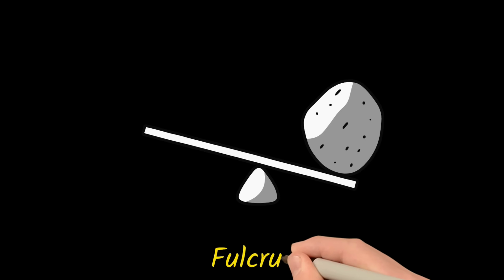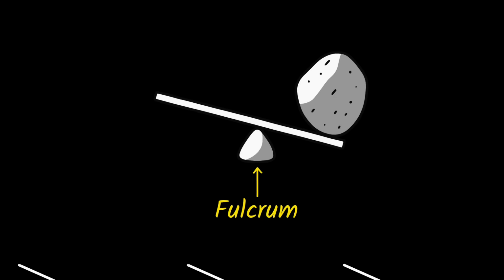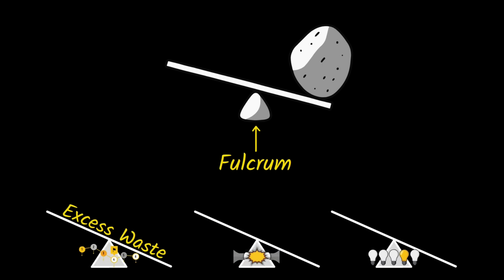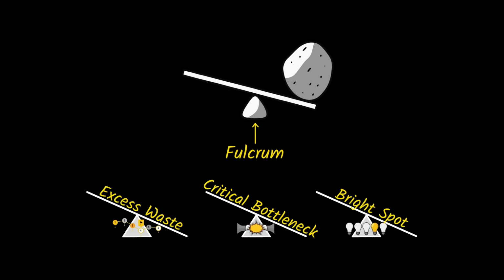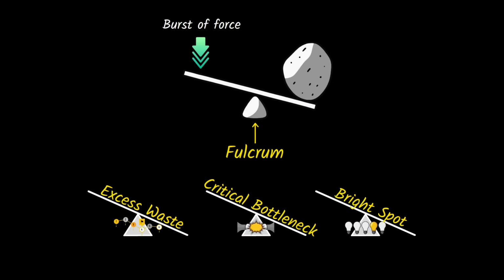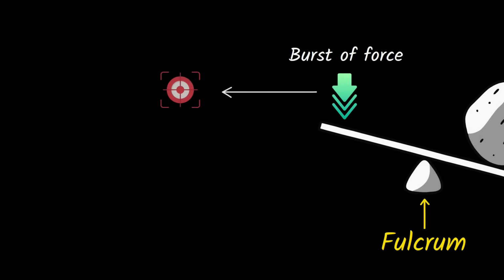Once you've found a fulcrum to move a boulder that's holding you back, either by mapping a process to find waste, locating a critical bottleneck, or identifying a bright spot, apply a burst of force to get unstuck. That is, direct all your attention to a single change, and don't stop until you've made significant progress.